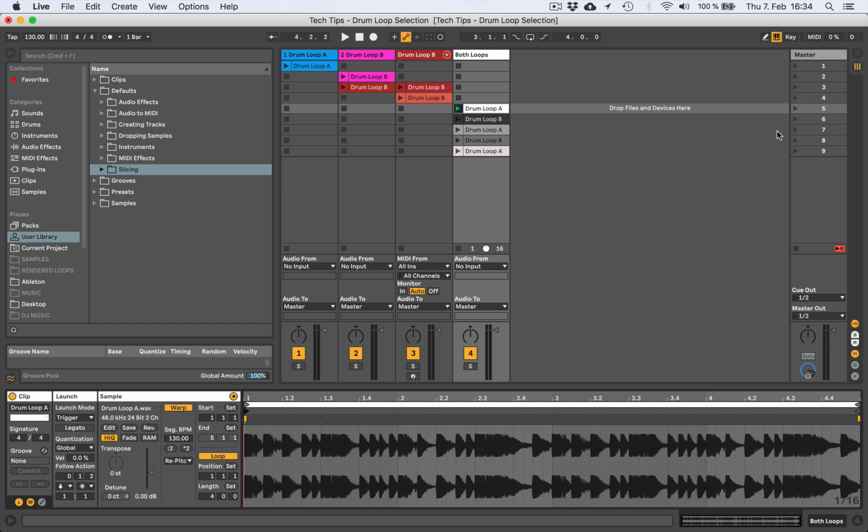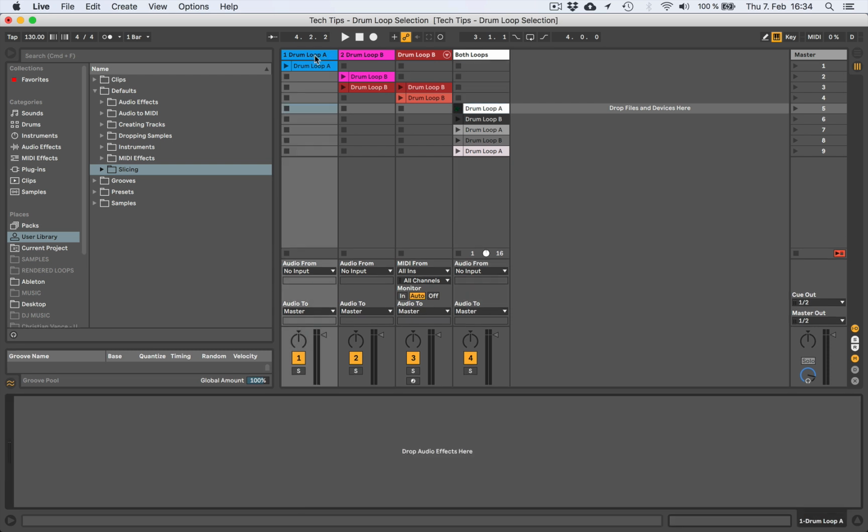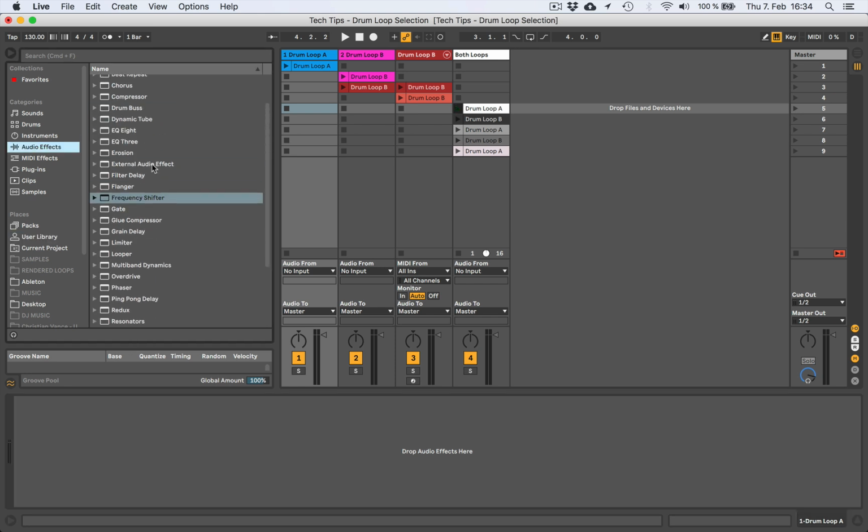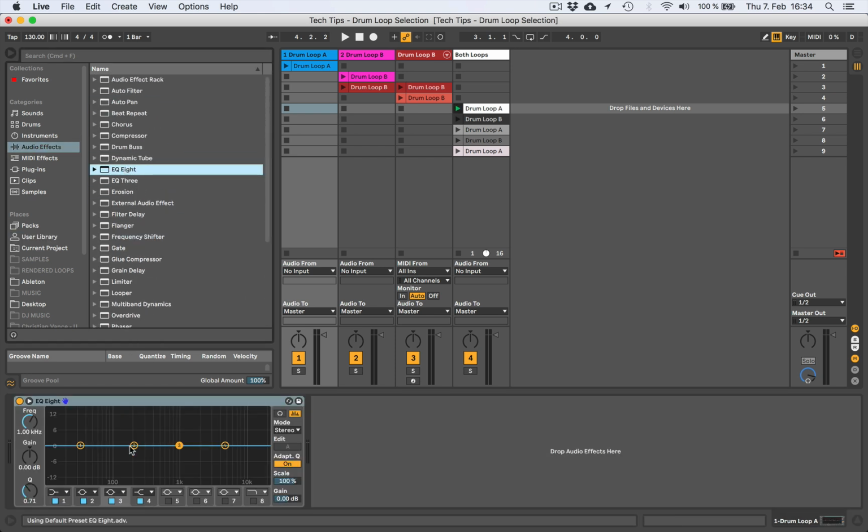And in my experience, it's really good at this point, if you've got a drum sample, to go in and grab an EQ, get rid of any unwanted frequencies, notch out a few things. Don't boost too much.